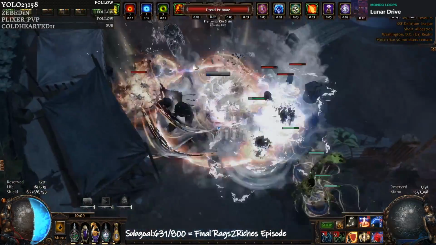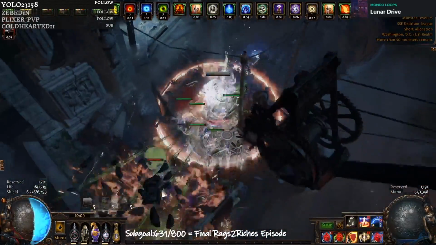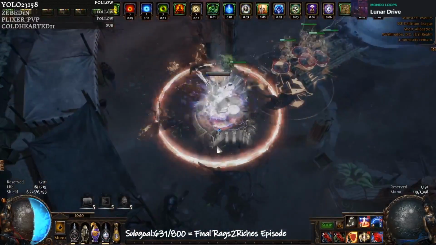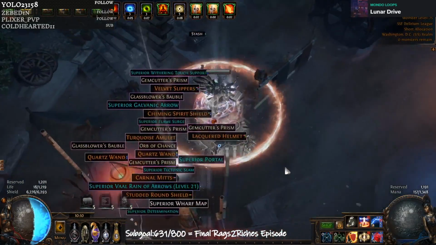Unfortunately, sacrificial power. I would say that since the introduction to cluster jewels, min-maxing points is now extremely important. Because the difference between you being level 96 and 100 now could be a medium cluster jewel setup. And that in itself is like a lot.